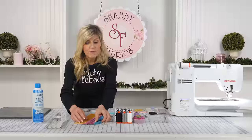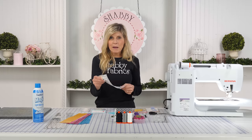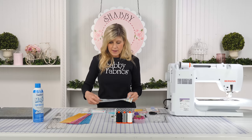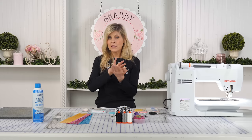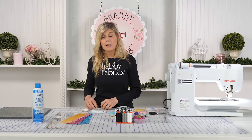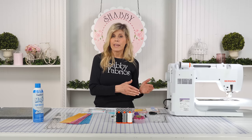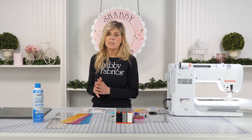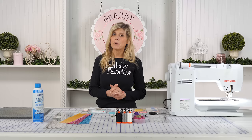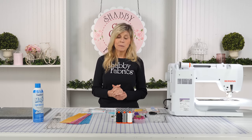Sometimes, especially when we're sewing with bulkier fabric such as flannel — I've got some flannel here — we know that this fabric, especially when we sew it with right sides together and then press it, especially if we're pressing all the seams to one side, that's taking up some space. Our thread takes up space too. So if we sew with a quarter inch seam allowance on flannel and press seams to one side, our blocks are coming out too small. That's where people sometimes want to sew with a scant quarter inch seam allowance.